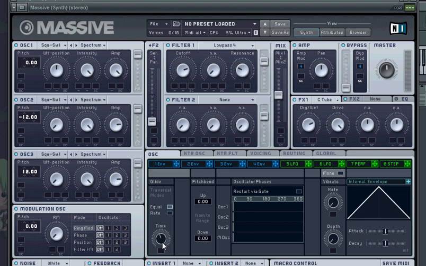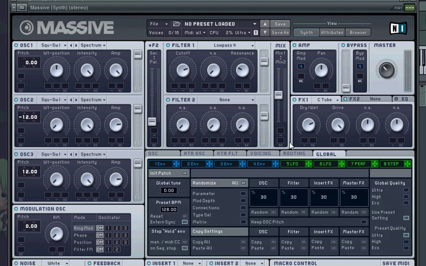So we want to bring this down a little bit. And let's bring this down a little because we're overpowering those chords. And because we're also occupying the same frequency range as those chords, let's actually bring this up by 12, and we may be able to actually hear the chords a little bit better.